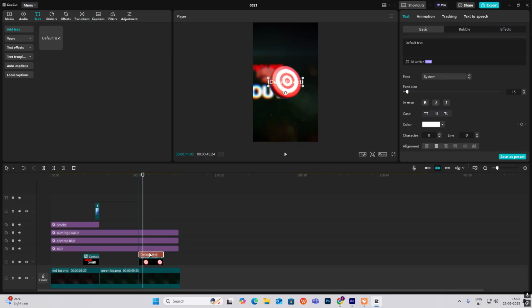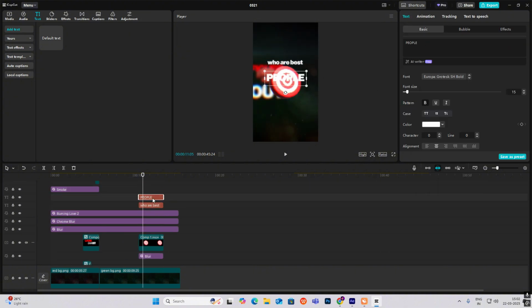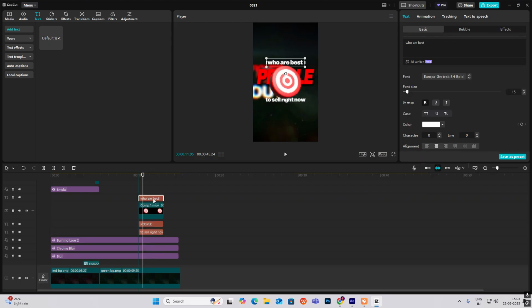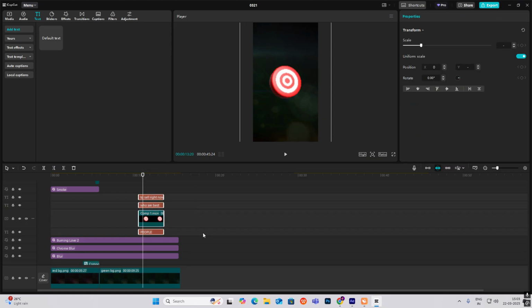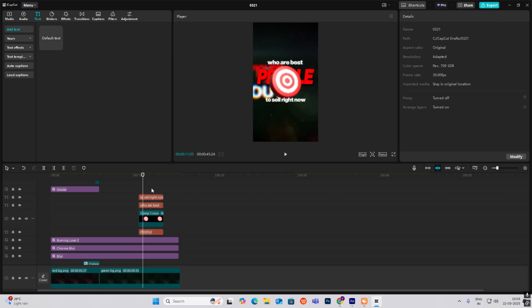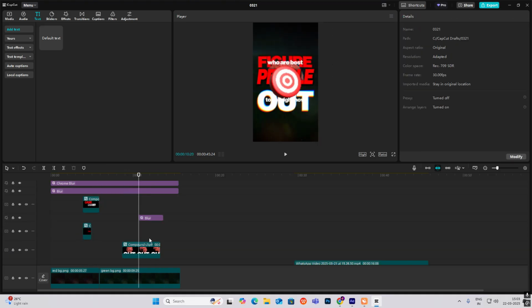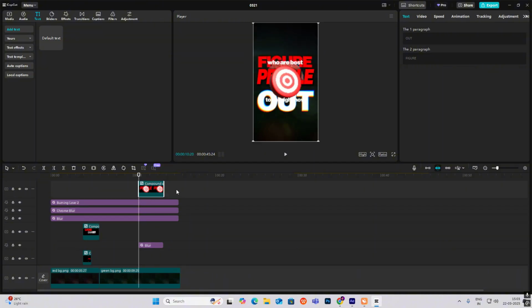I'll bring in my text layer. Okay, so we have done the scene. Now we just need to compound clip it by hitting Alt plus G, and then we can do the animation.